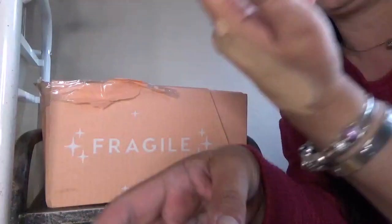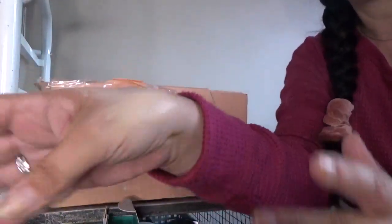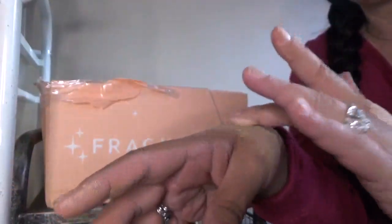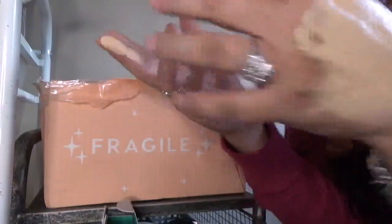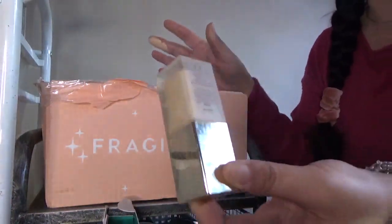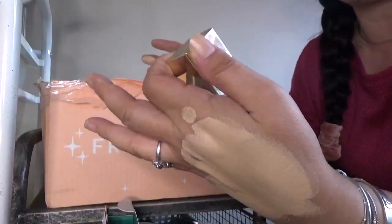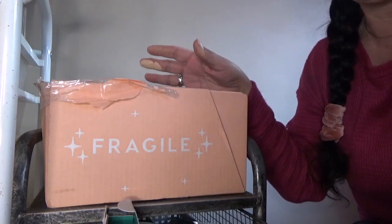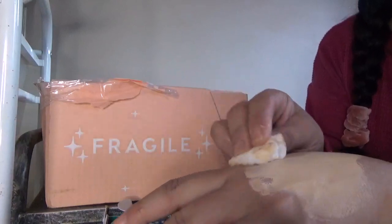It's made for like 20-year-olds, I mean, but look at how it covers. I have a little boo-boo over here. Watch. I mean, like, this bad boy covers. I should just keep it for using on my body and stuff like that. So I'm not going to get rid of it because literally it should be bad, but it doesn't smell bad and the consistency hasn't changed. I don't know, kind of weird. You gotta wonder what's in it that it hasn't gone bad.